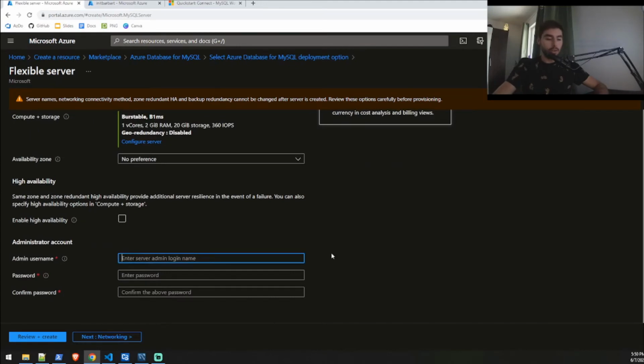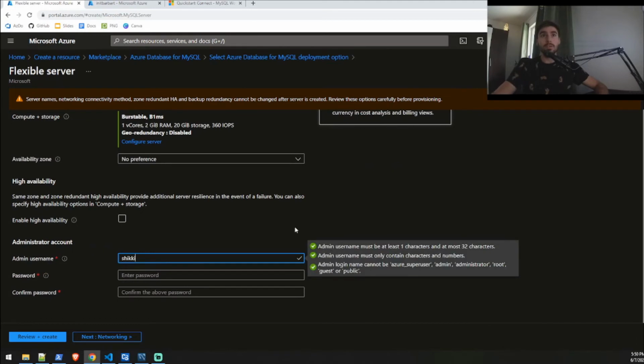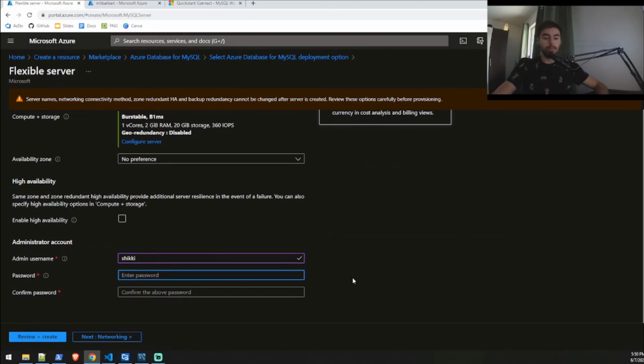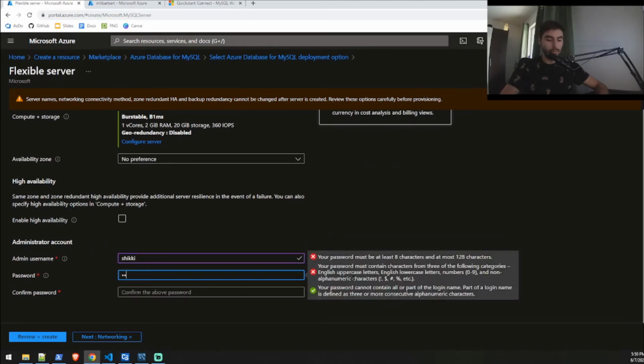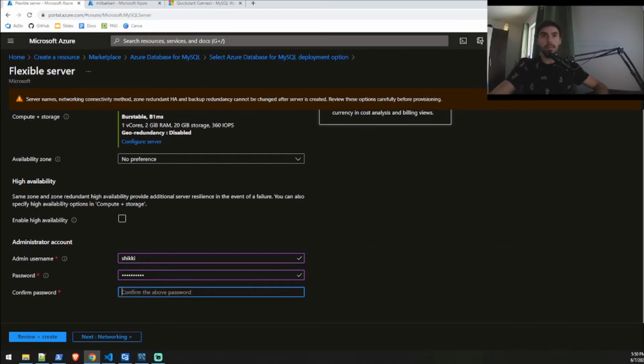Now in here, make sure to remember what password you're actually using and repeat that again in here, and hopefully they match. Yeah, I got the green tick, so it matches.